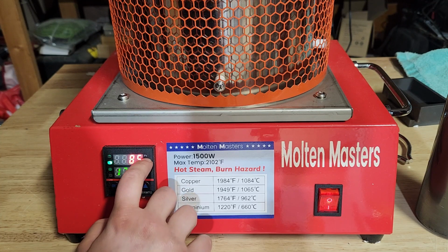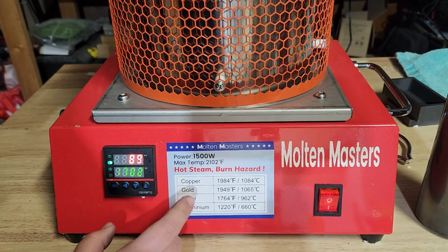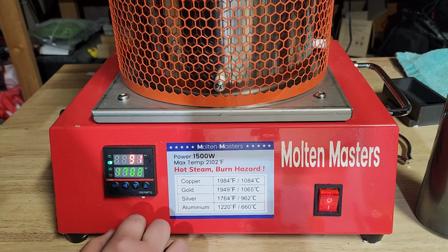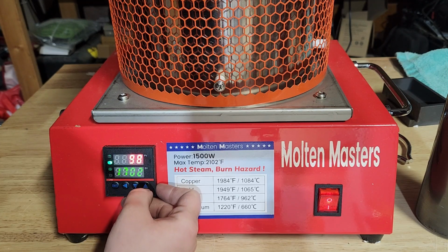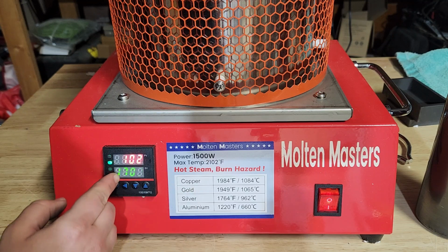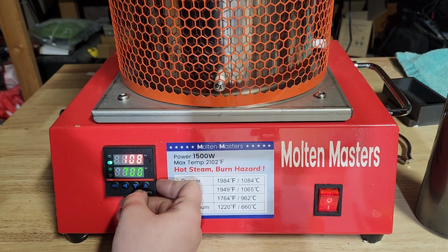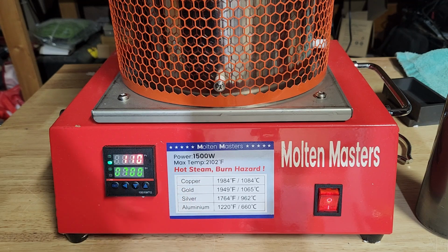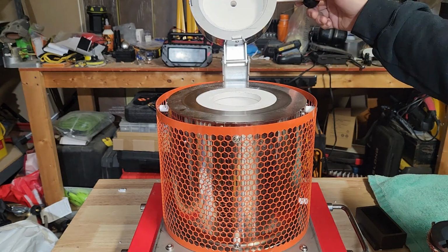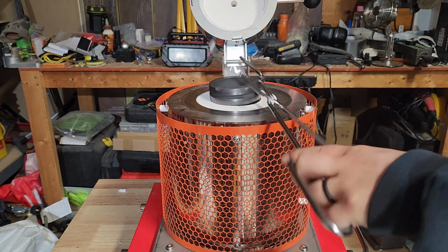What we're looking at here, the PV is going to be the current temperature inside of the machine, and the SV is going to be our set temperature. So we need to click on set. We're going to use the up and down arrows to adjust the flashing number, and then we're going to use the arrow over to go to the next value. Since we want to do 700, we're going to lower that. We're going to go over to the 1 and change that to 0. So now we're all set. Even though this isn't at the 700 mark yet, we're just going to go ahead and put the crucible in just to get it started on getting heated up.